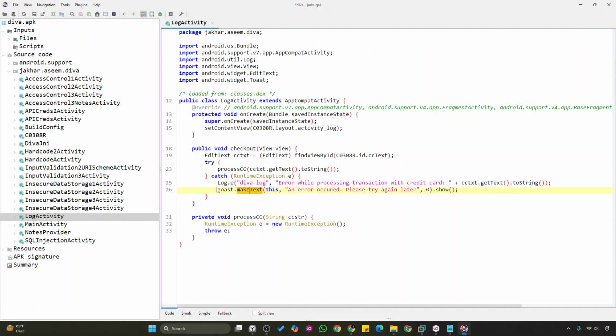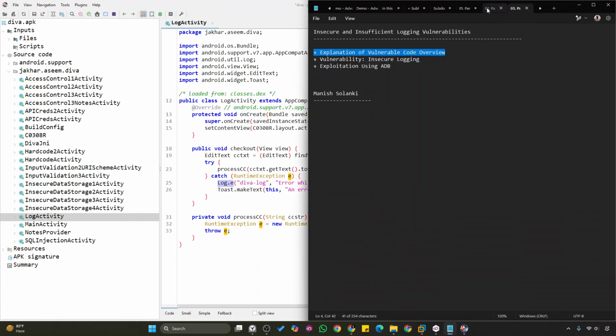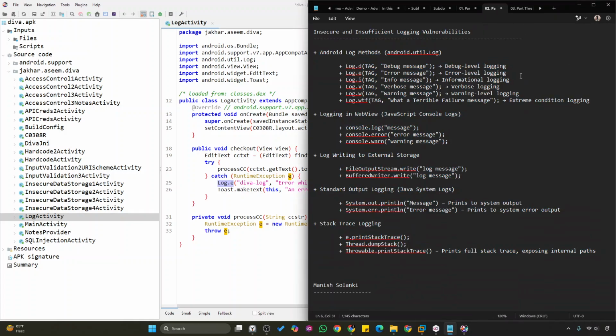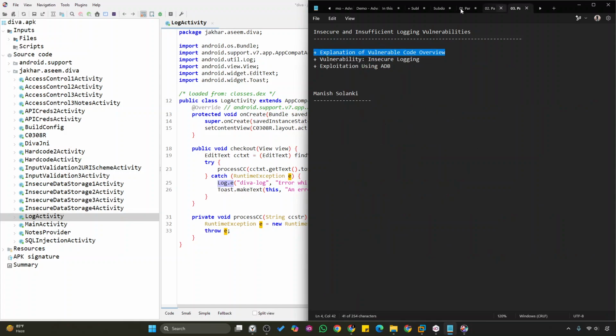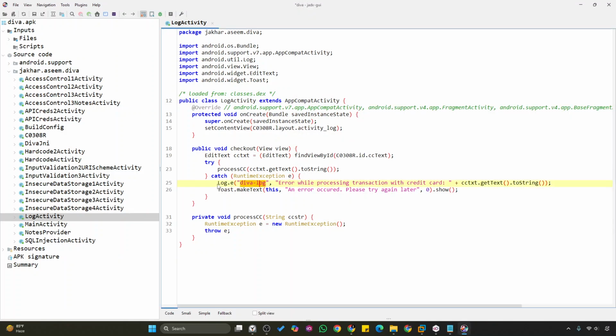Here you can see Log.e. Let's understand Log.e. Log.e contains an error level message, recording errors into the Android log system. Here you can see Log.e, diva-log, and the message "Error while processing transaction with credit card".